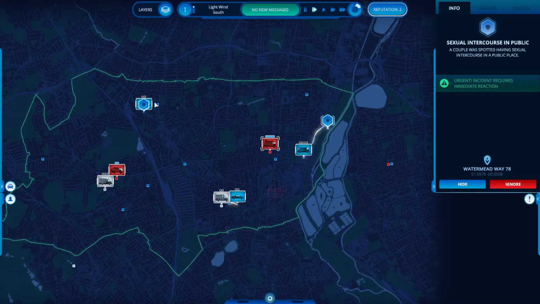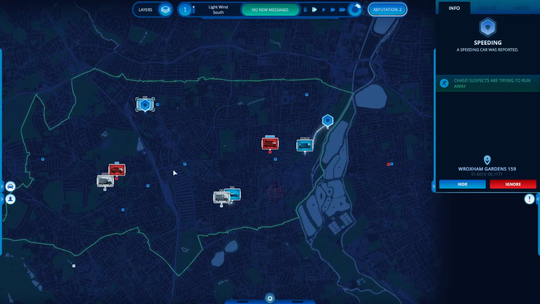So we have the speeding. Our police officer is catching up to this speeding car. And you can see that congested area is slowly going back to normal. So if a new incident happened in that area, our vehicles responding to it would be slowed down by the congestion.